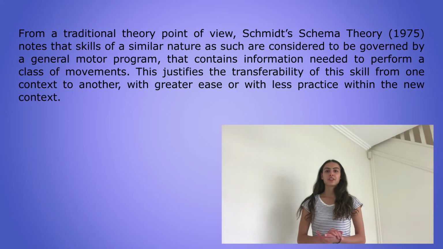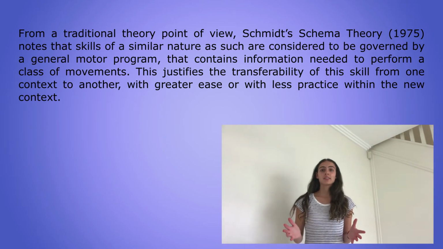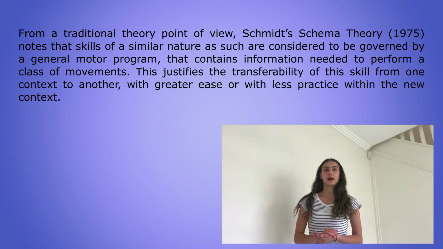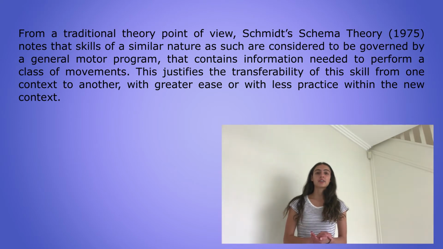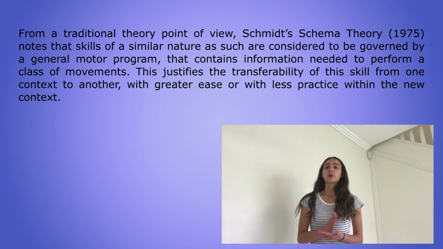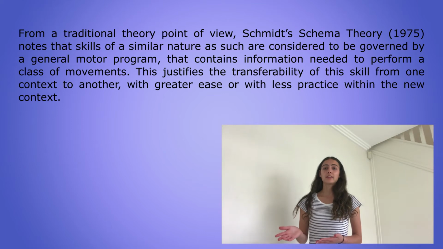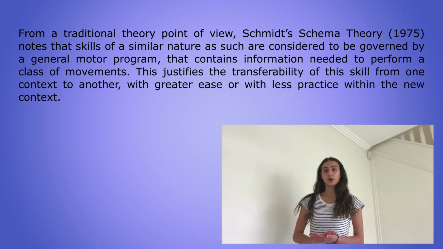From a traditional theory point of view, Schmidt's schema theory notes that skills of a similar nature as such are considered to be governed by a general motor program that contains information needed to perform a class of movements. This justifies the transferability of this skill from one context to another with greater ease or with less practice within the new context.